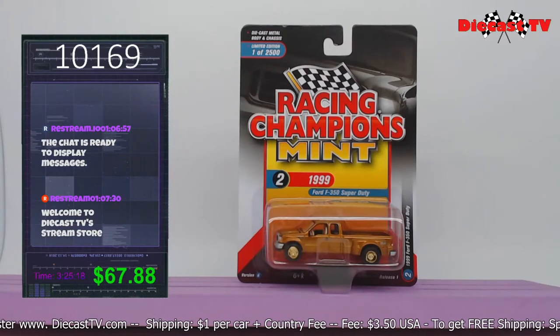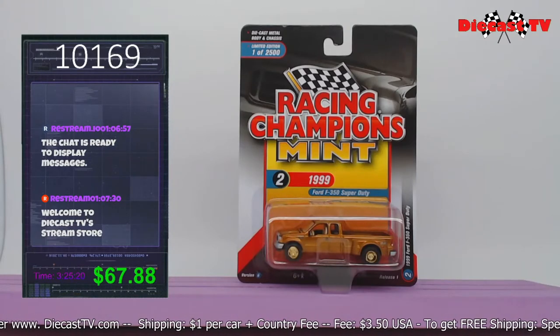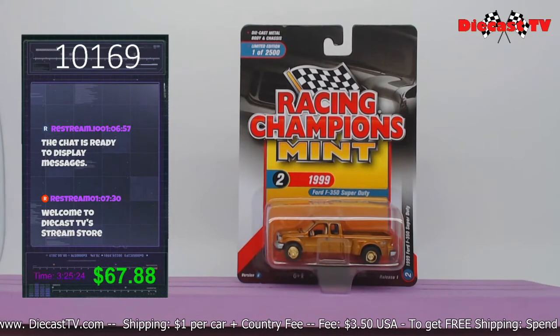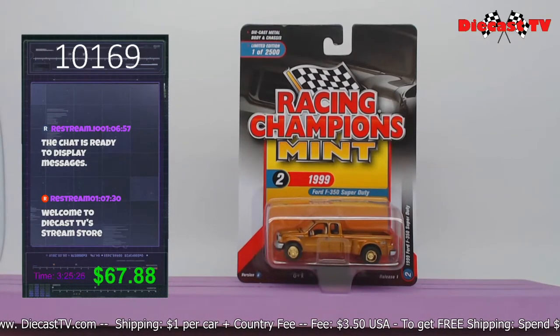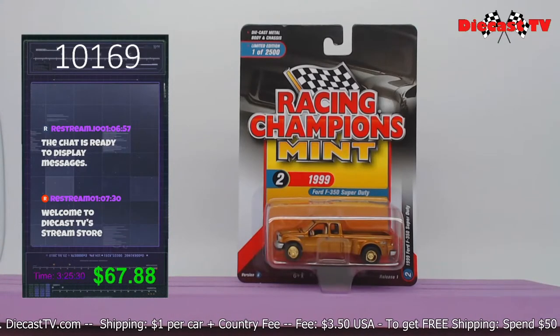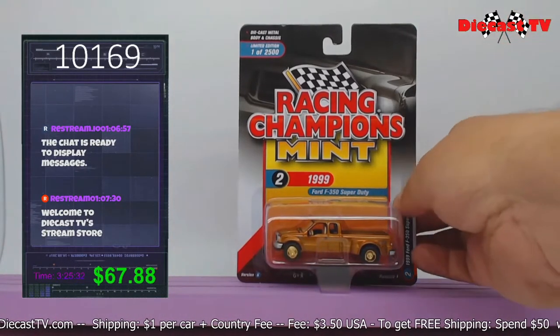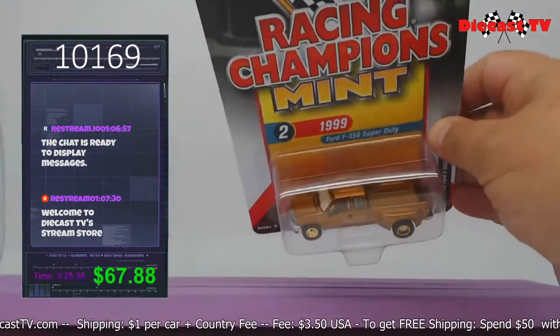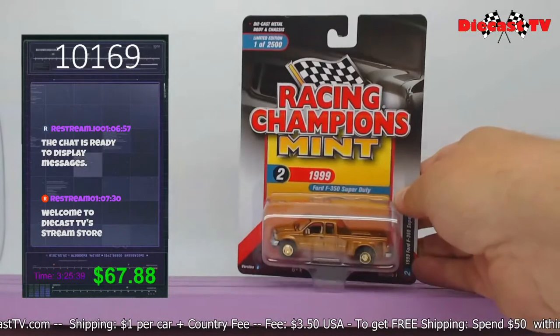But what's so really cool about it, it's even more special than that. This is one of 2,500, yes, but this particular one is a Gold Strike. Now, Gold Strikes, originally, they really come in 2% of whatever the production run is. So 2,500, 2%, 50 pieces. So this is one of 50. Pretty cool. That's what I like. Check that out. All the way around, gold.